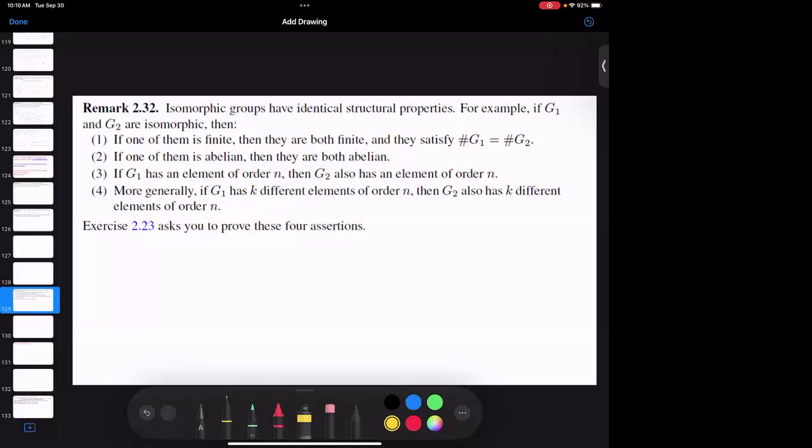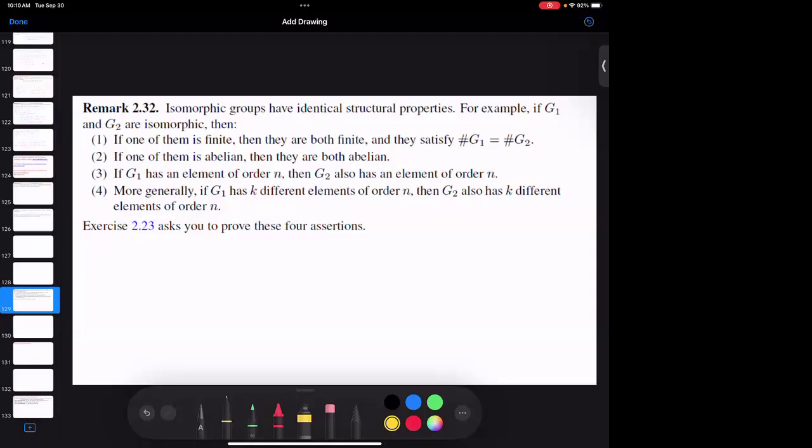Check if one is finite, if they're both finite. Okay, so what if they're both finite? Well, you're almost there. So more than just checking to see if they're both finite, what should I look at if I want to show that they're not isomorphic? How many elements does the first group have? N. And what would allow you to show that it's not isomorphic to the second group? The first group has n elements. If the second group doesn't have n, right? So if I want to show two groups are not isomorphic, if I show they have a different number of elements, then they can't be isomorphic.